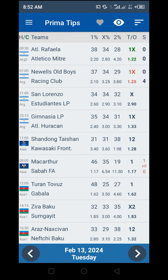In other words, you have to make sure that you do not go ahead to pick all the games in one single day, but that you extend the number of days to between 3 to 5 days and pick a maximum of between 3 to 4 games per day, multiplied by the number of days which you are going to choose. This is the next tip, which is very, very important when it concerns this long bet slip creation.